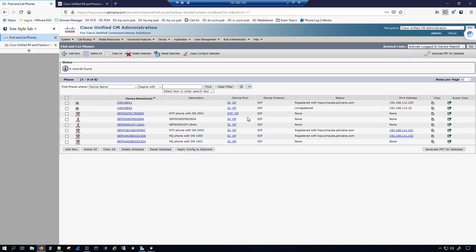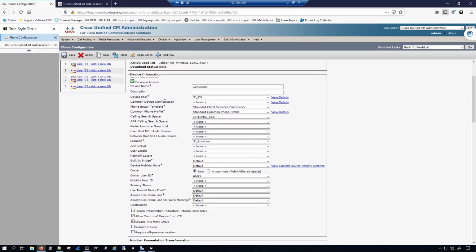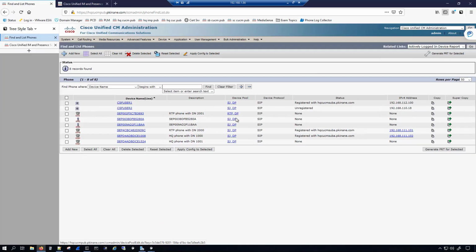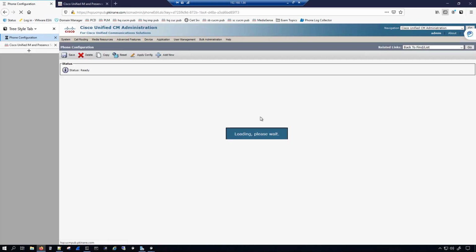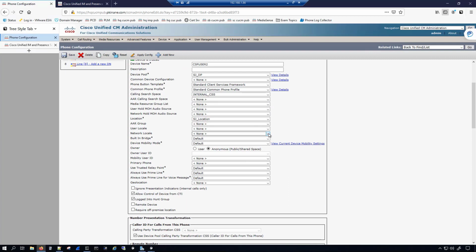So we can see CSF for user 1 is registered. Let's see if there's anything different here. Owner user ID, user 1. Let's see about over here. So this one says anonymous, there's no user.